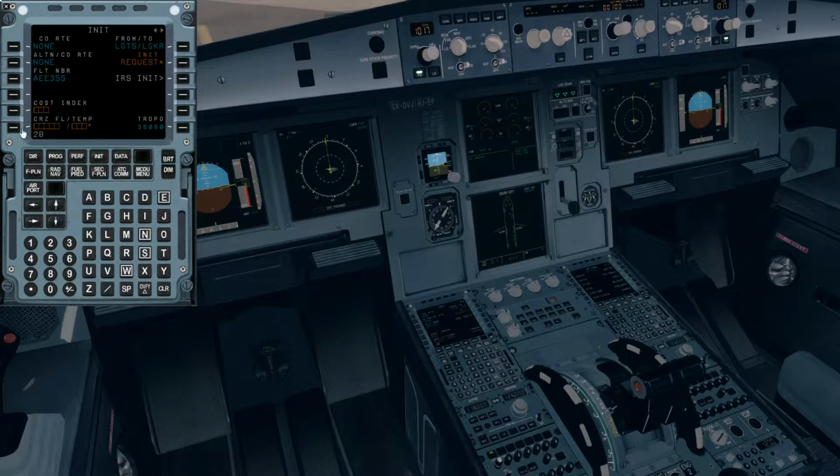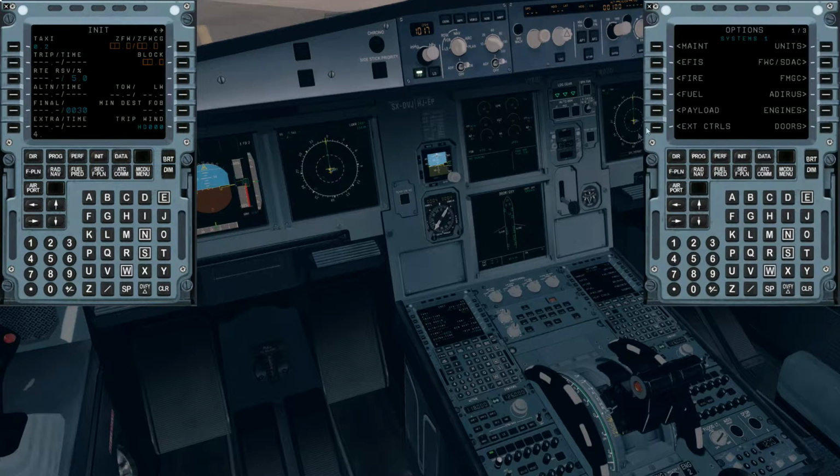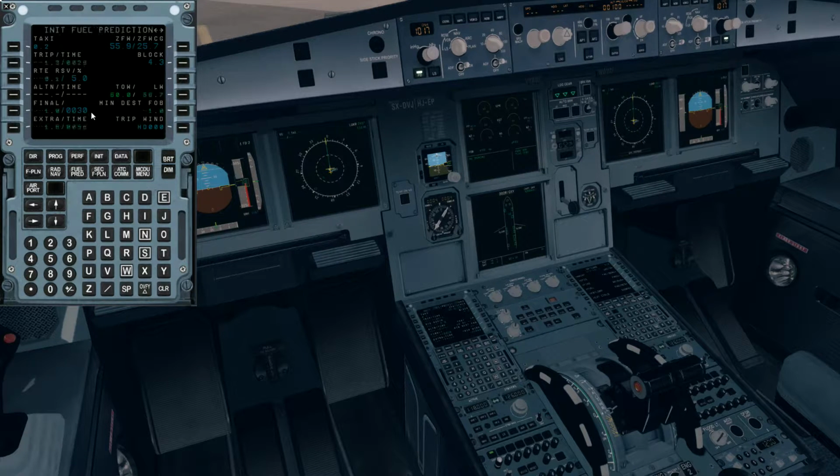Cost index is 28, and our cruise flight level is 260 this time. A little bit of a shorter flight. And we'll go ahead and put our block fuel in. Did I put 4.2 or 4.6? I have the memory of a goldfish. Fuel was 4.3. Wasn't even close. Alright, so that goes in there, and the rest can be done by the aircraft itself. There we go. So all of that will initialize, and the fuel prediction will initialize, and all that good stuff.